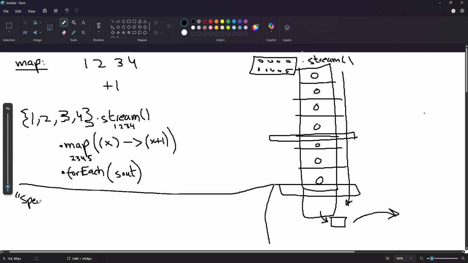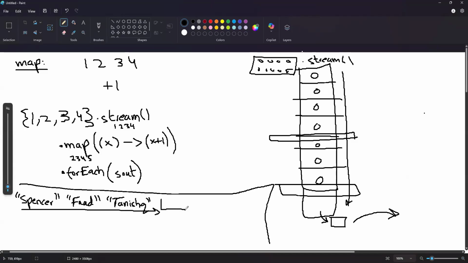So this is the stream. I want the stream to be changed, like I want it to be transformed. So right now this is the stream.